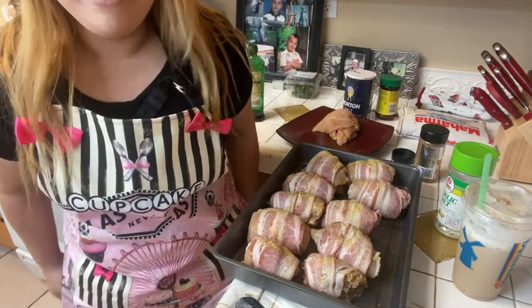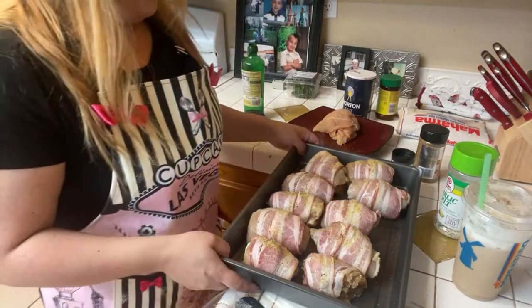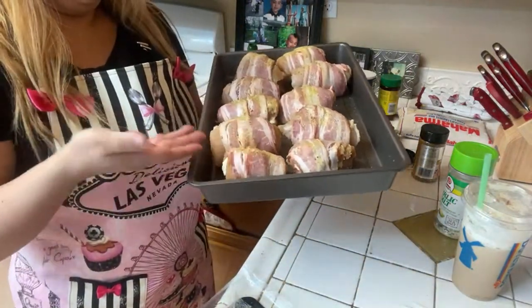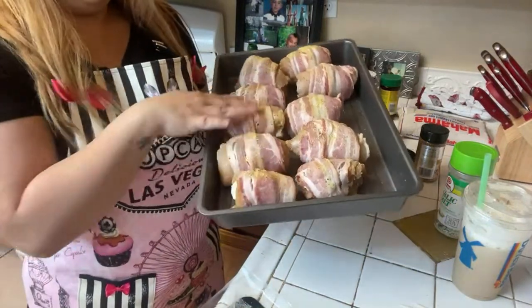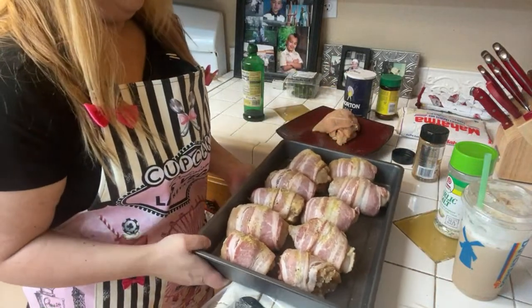Yolanda says, okay, I was just about to add, if you put oil on the pan. This one's not that sticky, so I didn't put it under, only on top, just to give it a little crunch on the top. Just drizzled.